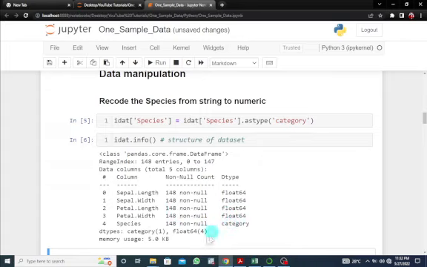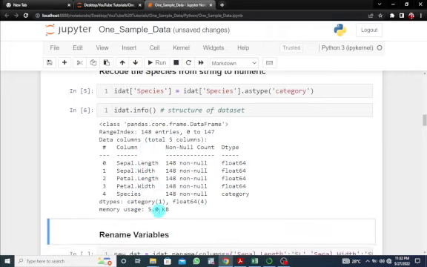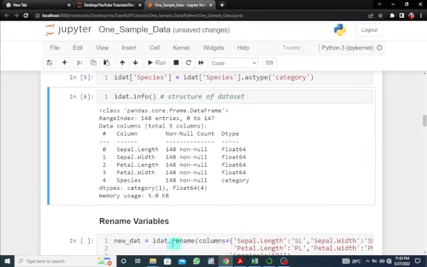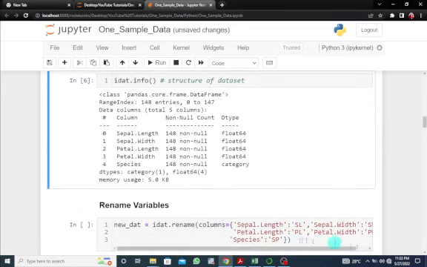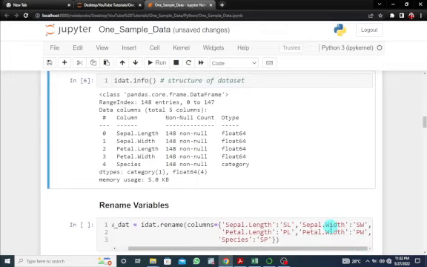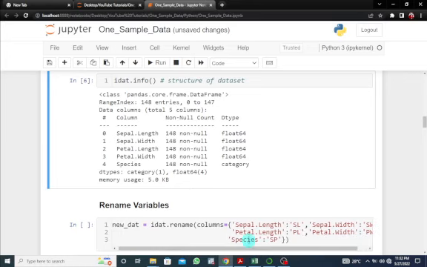One thing that we can also do is to rename the variables if we wish to. So let's see how we can do this. Let's say I want to rename the variables. So I'm assigning my data set to a new dat. For my imported data idat, I want to rename the columns: sepal length as SL, sepal width as SW, petal length as PL, petal width as PW, and also species as SP.